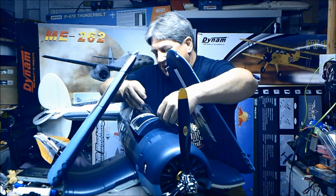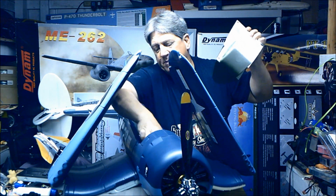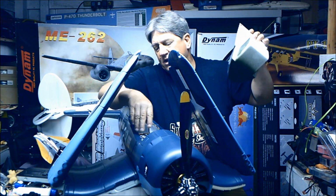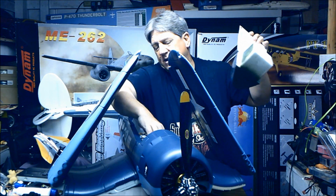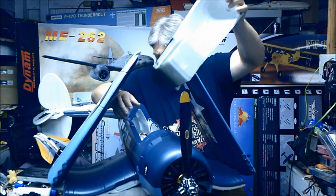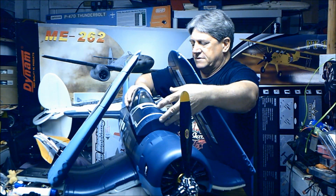So the tape, I put a piece of tape right here in the front. Yeah, this comes off pretty tight too. So you've got plenty of room in here for the battery and everything. And like I said, I've got the wire sticking out here so I can actually just pick the wire up and slide the battery under the wire, which I thought was going to be easier than keeping it from being pinched by the battery. So that's how I did that. And there's plenty of room in here for all your stuff. And if you want to add anything like a gyro, you've got tons of room in here to add anything you want, no problem.